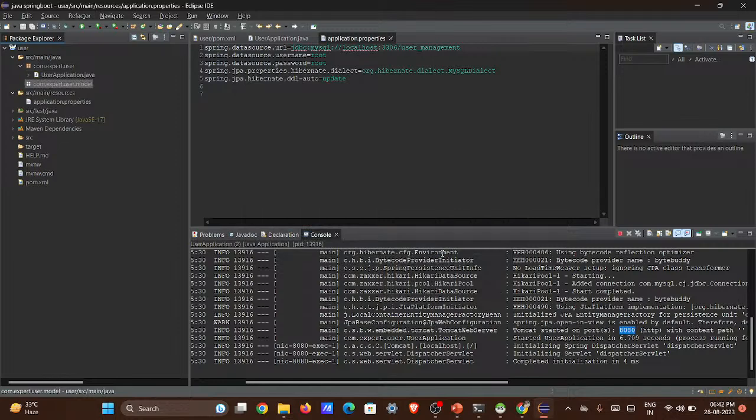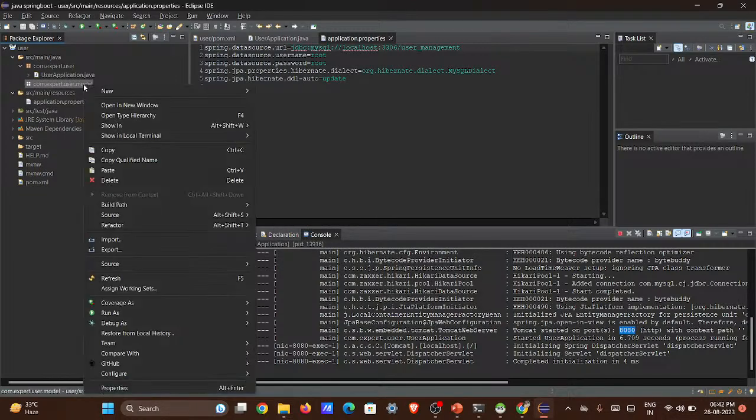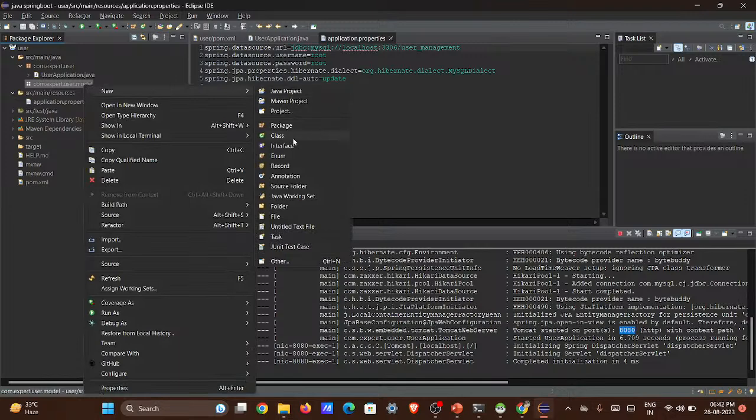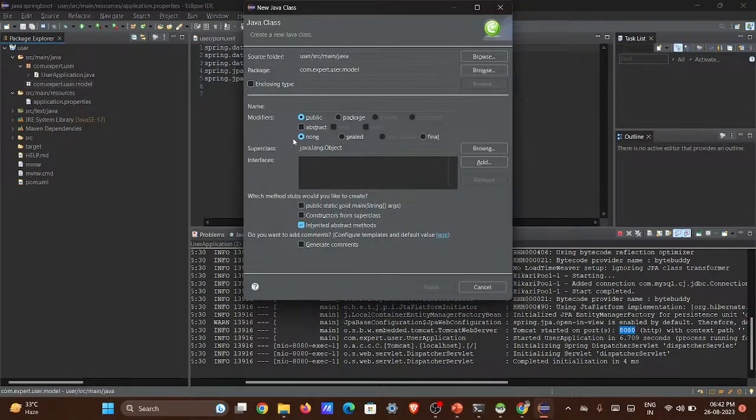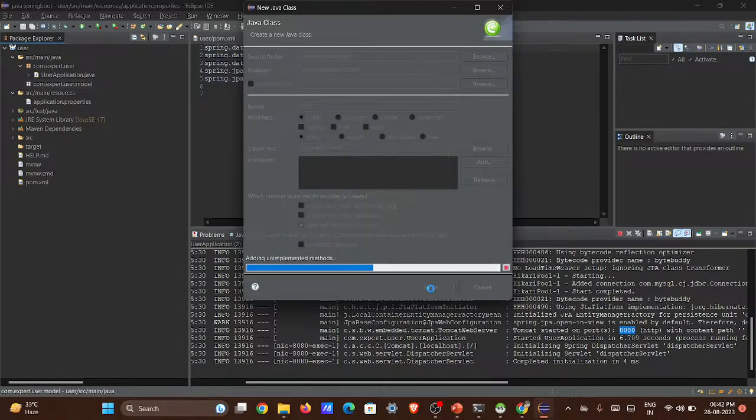Finish. So now I have created a model package. Here, right click, go to new class file, and I give it as User. Finish.